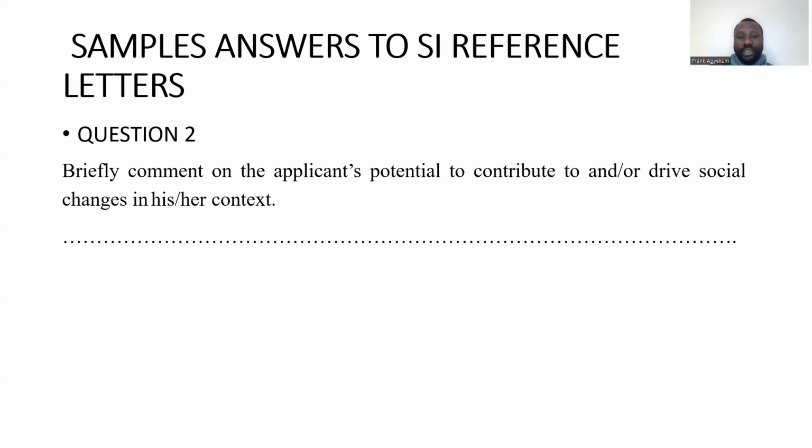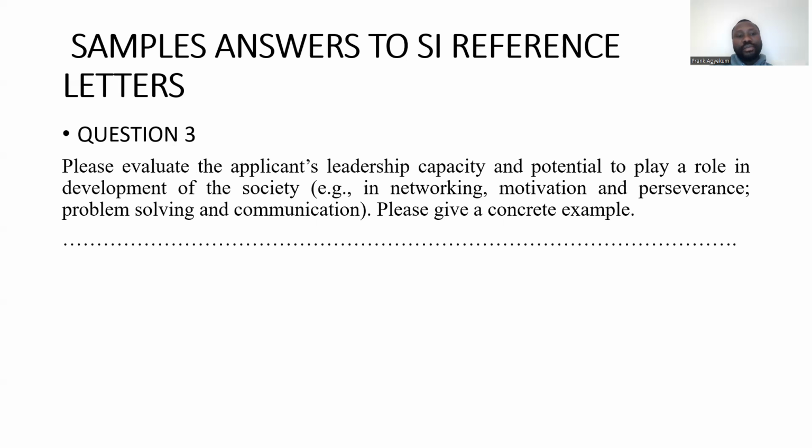Okay. Now, question 3 is very important. Please evaluate the applicant's leadership capacity and potential to play a role in development of the society, for example in networking, motivation, perseverance, problem solving, and communication. Please give a concrete example. Here, the referee may try to be brief and concise, and specific, at least to give a concrete example.